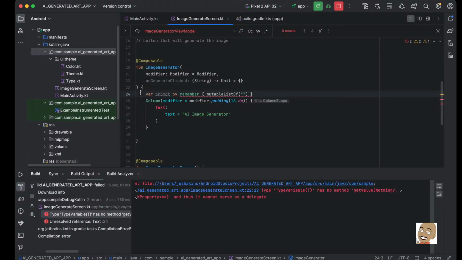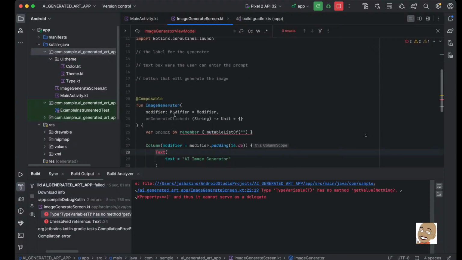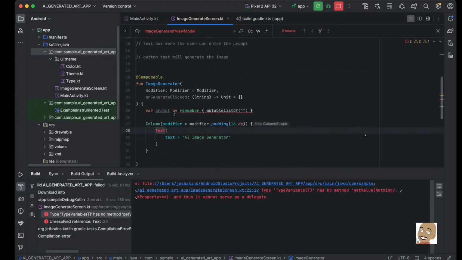So we have the var prompt here so far, and so this is going to need imported, import text composable, and then okay, let me go ahead and run this.